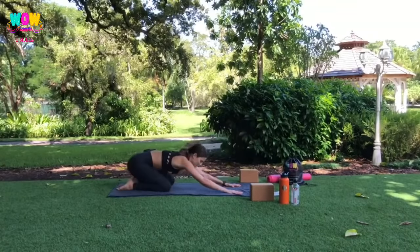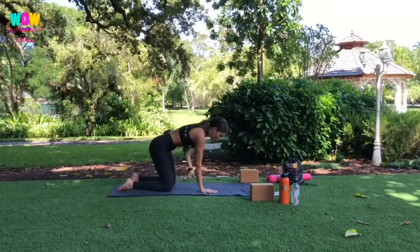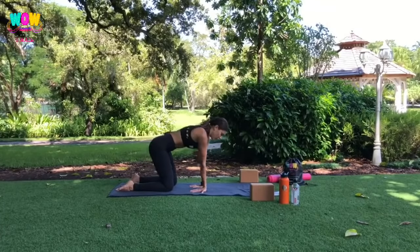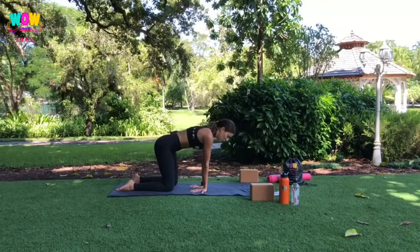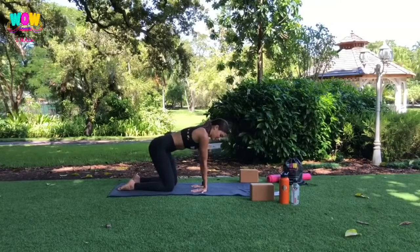And we'll meet back in our tabletop for our wrist stretches. Rotate the palms so the fingertips are pointing towards your knees, your forearms are facing forward. And gently rock back so that you can find a forearm stretch. Our wrist joints are not weight-bearing joints and we will use them a lot through our practice. So we might as well set them up for success, stretching them.